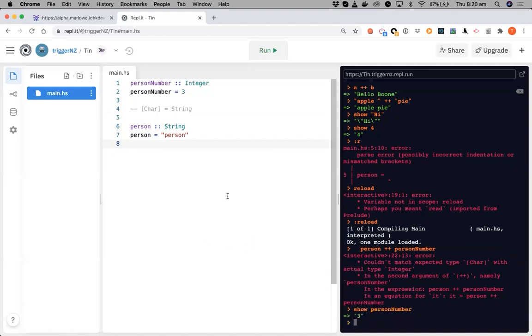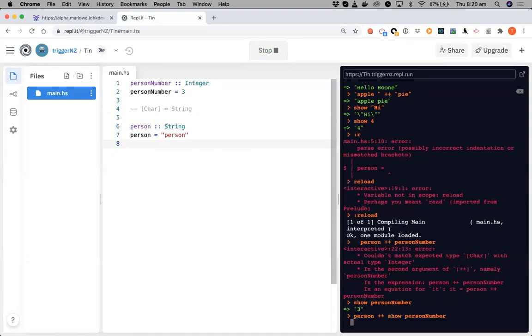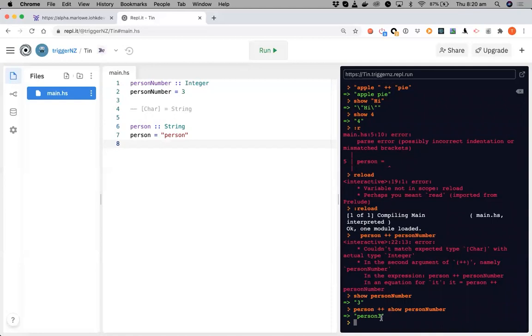So to join those together, we'll say person plus plus show person number. And that works. That gives us what we wanted. And then you're using the recursion to update that number every time. Yeah, exactly.